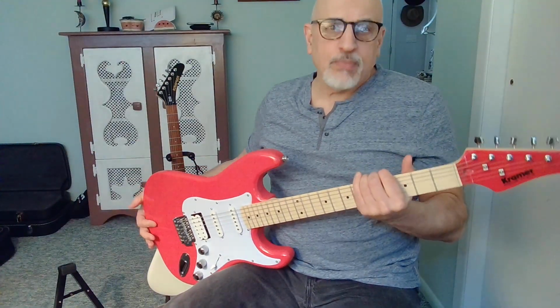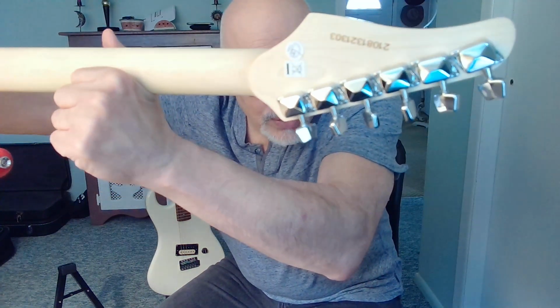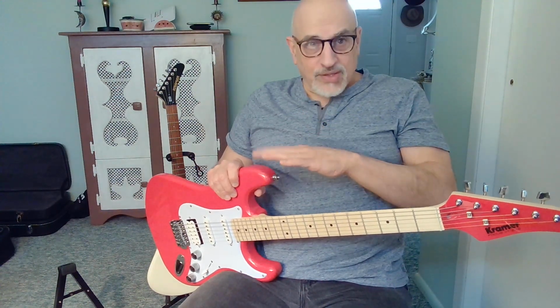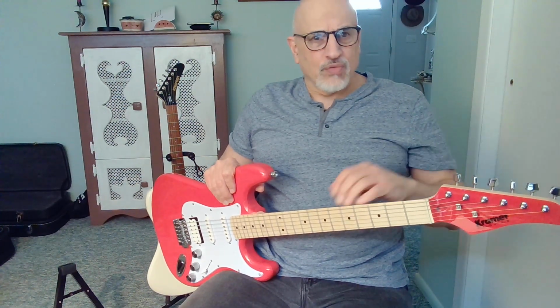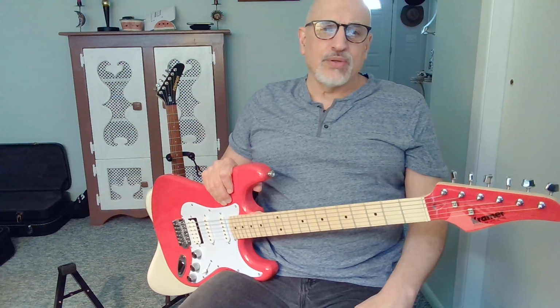And the weak point on the guitar, by far, is this. These trapezoid style tuners that you'd find on the old Squier Bullet guitars. These are absolute garbage. I know there's been some reviews saying they're okay, whatever. Now they've had time to play this for a while, they're garbage. They go out of tune. This one's already becoming loose. It sticks. It has a horrible overall feel in terms of when you rotate them. I don't know what the ratio is, if these are 12-to-1 or whatever, but they're absolute crap. That is the weak point on the guitar.